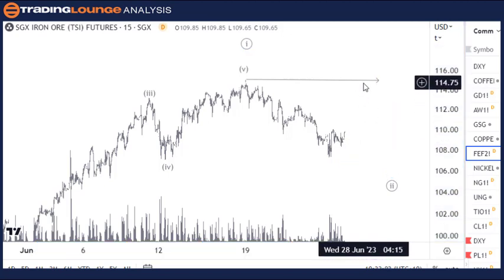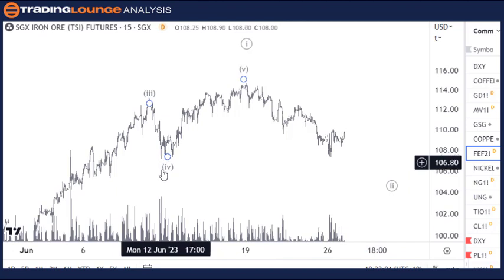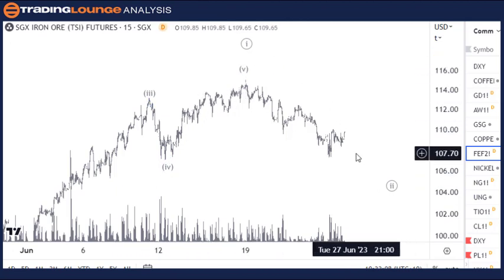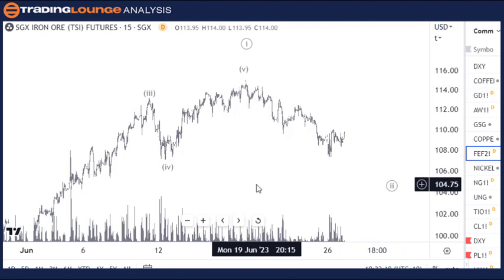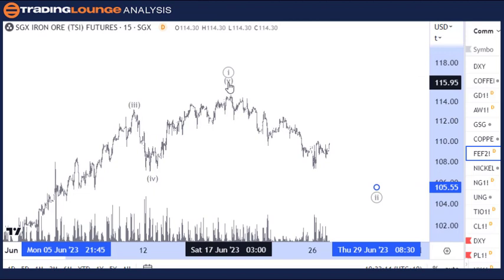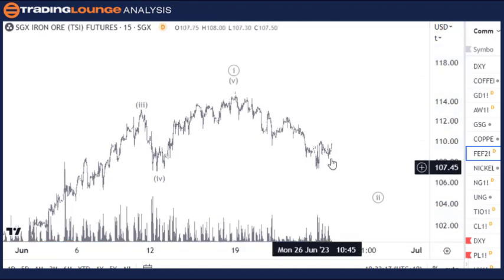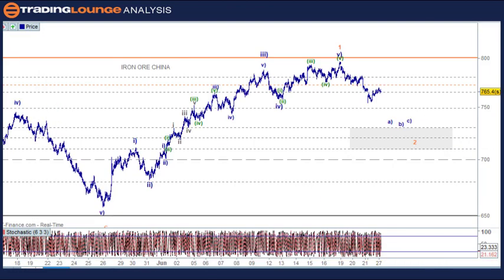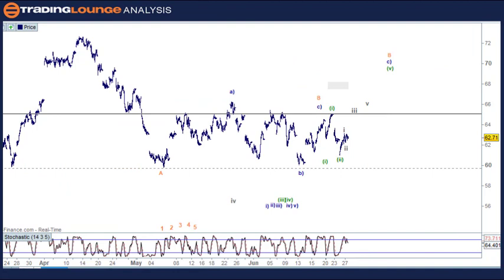We talked about the top coming in, we talked about the turn, and we're watching and it's doing all the right things. It's not mature yet, but it's certainly a teenager, and we know that's trouble. So we just continue to monitor the situation there as well. So that's iron ore. And then we come over to the energy section.